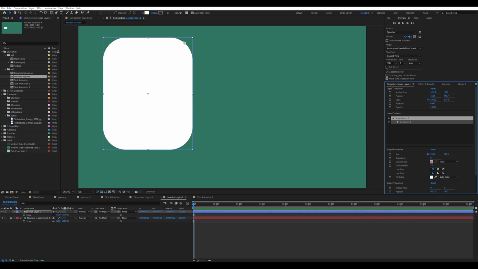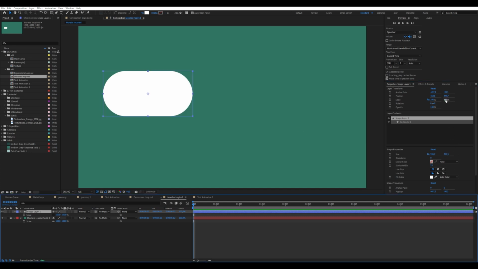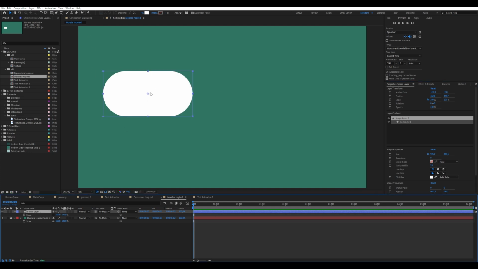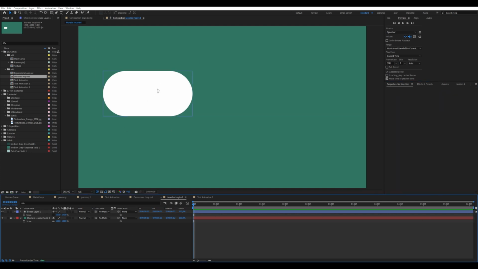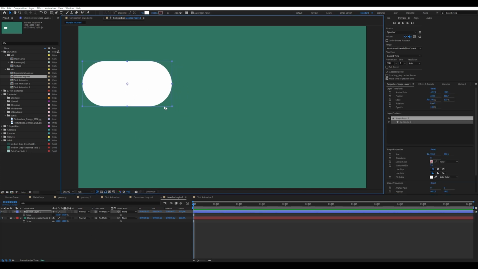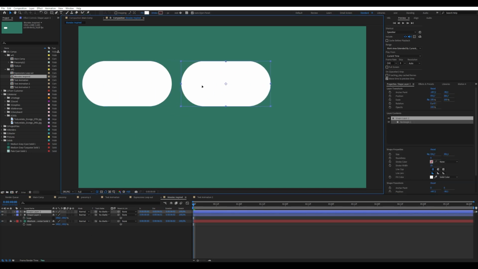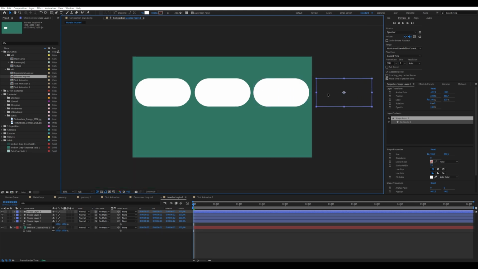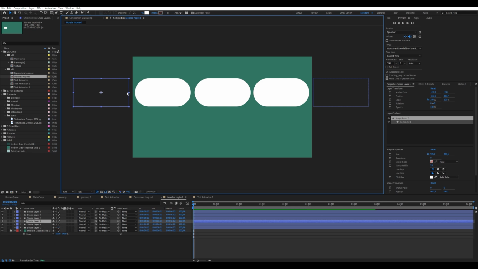It's retaining that organic curve, while if we scale it here, we're distorting it. But okay, let's say I am satisfied, I like this pill shape. What you can do is duplicate, maybe duplicate in this direction as well.